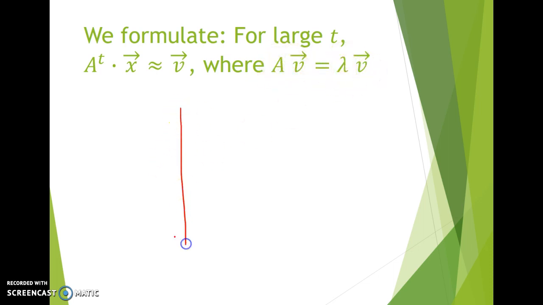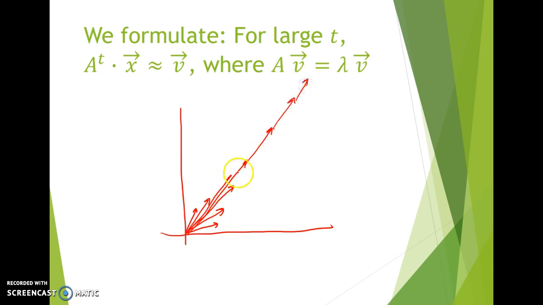So what we're trying to illustrate is exactly what we saw in that applet. If I started with a vector here and I scaled it, maybe it jumped up here, but then maybe it jumped over here, maybe it jumped back here, then maybe it jumped over here, and it started to vary a little bit less, and then eventually it just sort of started traveling up along this straight line. So right around here somewhere, I see that the x vector has been scaled by a large enough power of A to approximately become this vector v, so that every time I now multiply by A, all that's happening to that vector v is that it's getting scaled by this factor that we're going to call lambda.